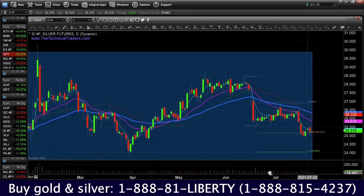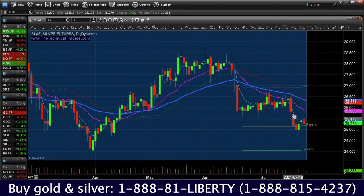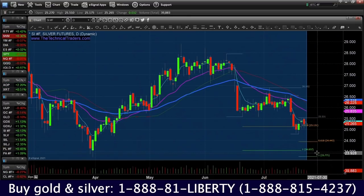And when we look at this short-term daily chart, this little bear flag right here, we could do the same thing to figure out where this shorter-term pattern is pointing to. We would take the start of this bear flag drop, this low, and based on the high that we saw more or less this morning, it's telling us somewhere around $23.77. So somewhere right around that $24 per ounce is a perfect measured move based on two different patterns. That's going to bring us down to that area. And if it gets down there, it should be a very strong support zone. And ideally, it would be nice if it actually got down there.